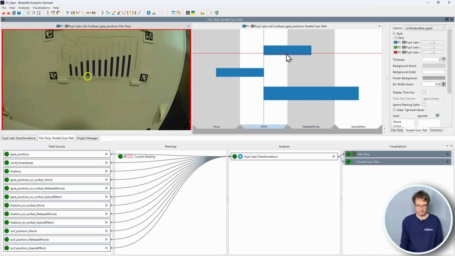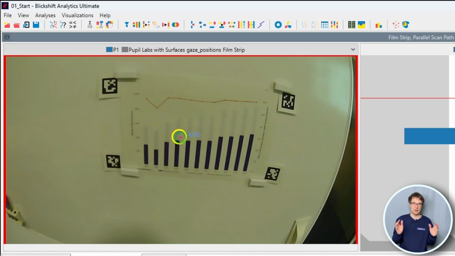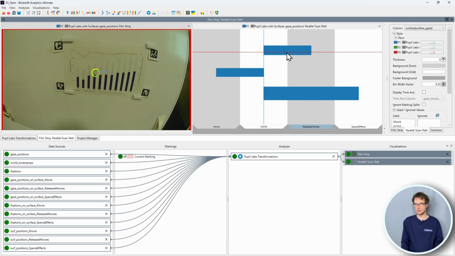The workflow consists of the following steps. First, we import the static images. And these static images could be photos, could be a movie when you have a presentation on a screen, for example, could also be some screenshots or printouts. The important thing is that it has the same dimension like what we can see here on the screen. As we have these markers in this case, and these markers are on the edges of the stimulus, we need a static image which covers completely this area. And then the mapping later will work perfectly.